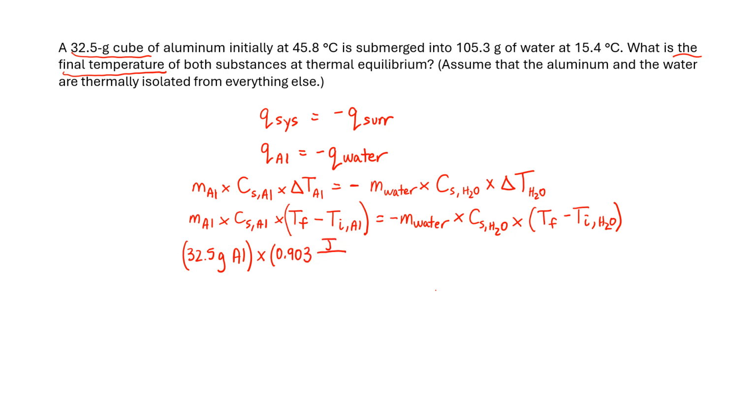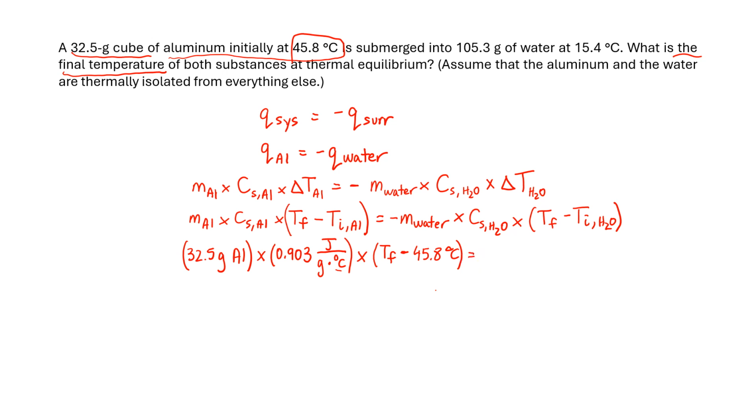What's the units for specific heat? That's the amount of heat over gram times degrees Celsius. Right? The amount of energy it takes to change 1 gram of aluminum by 1 degree Celsius is 0.903. Okay. All right. Now, what's the final temperature? Well, we're trying to find what that is, so we're going to leave that alone. But we know the initial temperature of the aluminum. They gave that to us, right? What was the initial temperature of the aluminum? It was 45.8 degrees Celsius. And we don't have to convert that to Kelvin, because the units for specific heat capacity is in degrees Celsius, so there's no need to change anything.